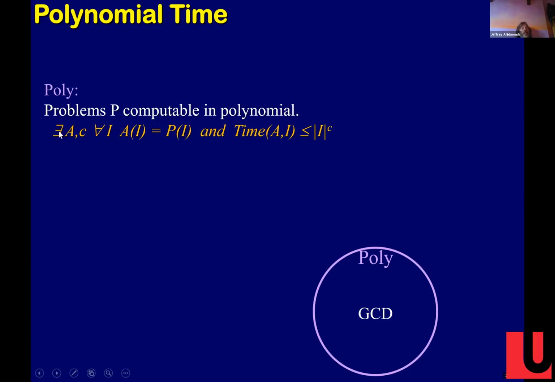Remember, if you've taken 1090, at least from me, you'll know that in the game, we say there exists an algorithm, there exists a C. So those are fixed. And then the adversary comes up with the input that doesn't depend on the C. So there's one C that works for every input, right?